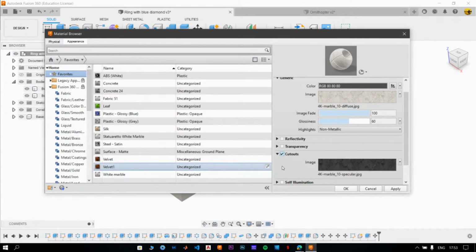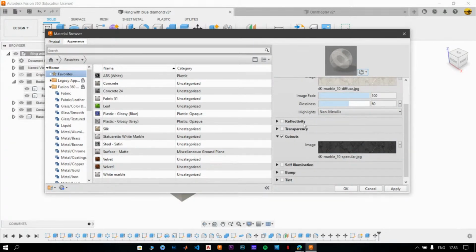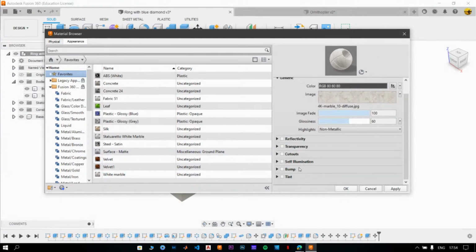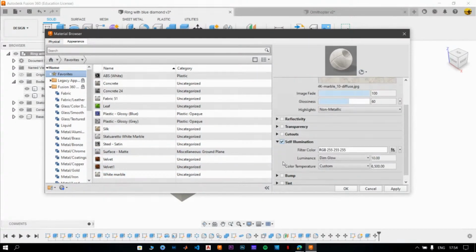If you open it, you will not be able to see it over here properly, but in the cutout regions, you'll be able to see this black appearance. If you want, you can keep this, but I don't think we need a cutout because I like this appearance overall as it is. So that is also not an issue. We don't want self illumination. We don't want it to be illuminating like a bulb.